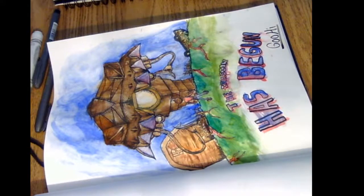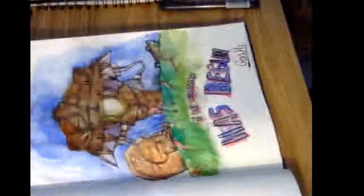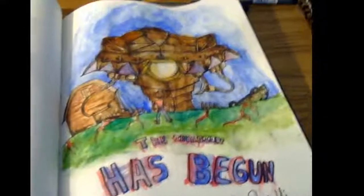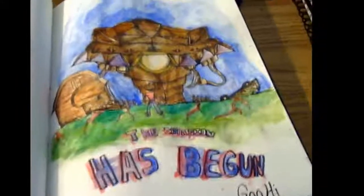Well, I think that's this picture done. Let's get the webcam off of here. Show you what it looks like from the angle that I'm looking at it. It's pretty good for my second painting. Let's put that webcam back up there.